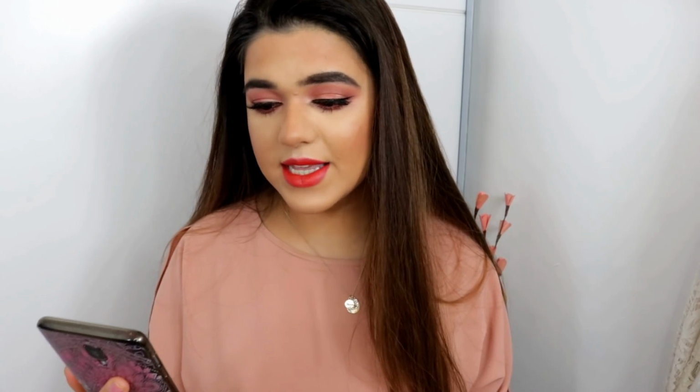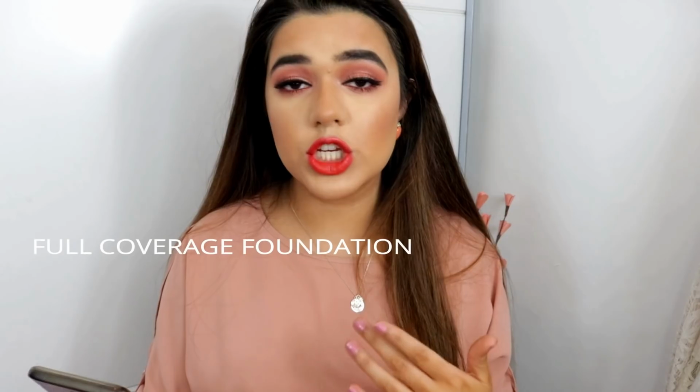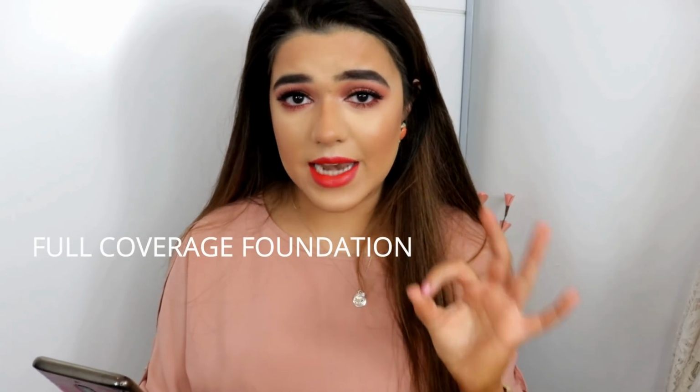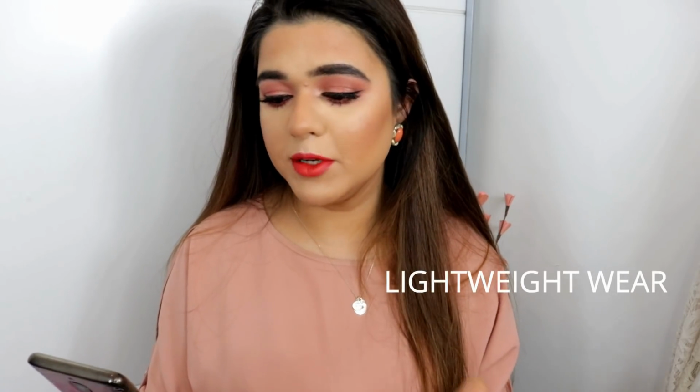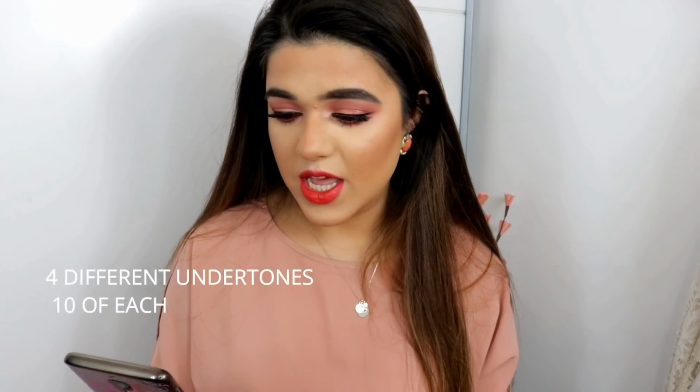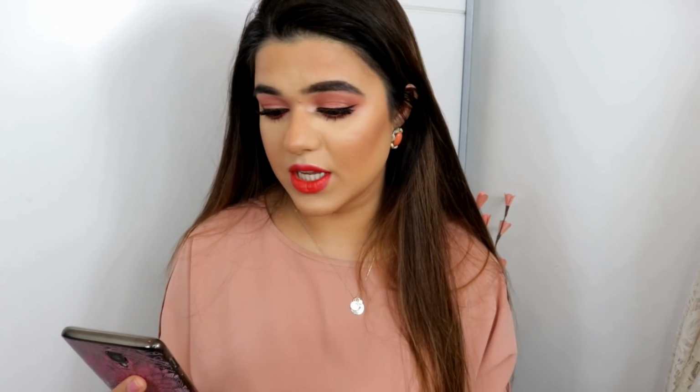The foundation says it is a weightless full coverage foundation. It doesn't even say medium to full coverage. It just hits you with the fact that it is a full coverage foundation, which, I'm not going to lie, is what I want in a foundation. In the demo, you'll see that I do admit it covers everything, but it is extremely lightweight. It comes in 40 shades, like I mentioned, and it matches to 4 different undertones.